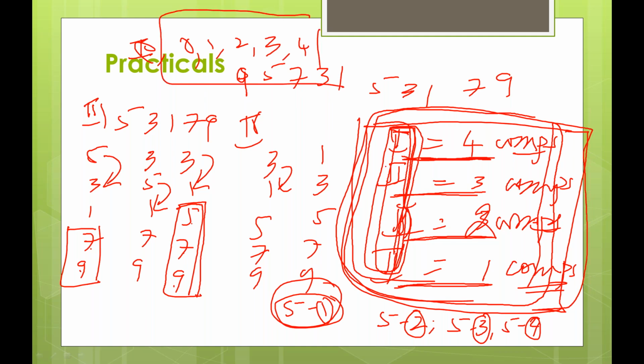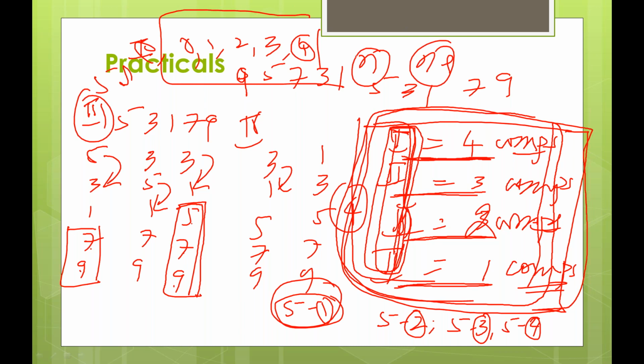The maximum number of iterations we need is n, or n minus 1. Here we see 4 iterations for 5 elements, so let us take n as the maximum number of iterations that we need.